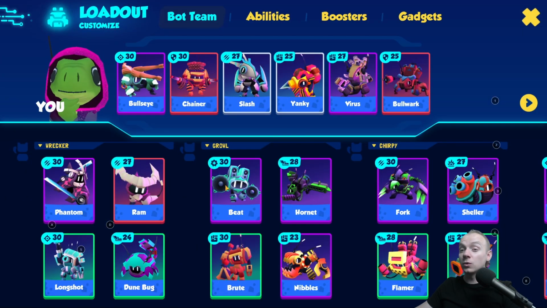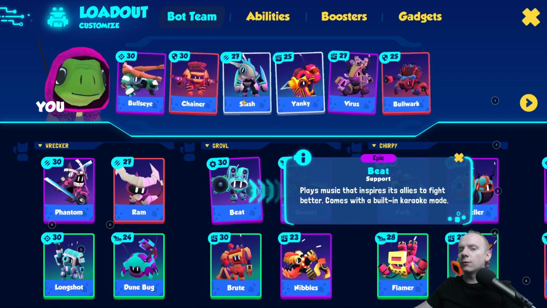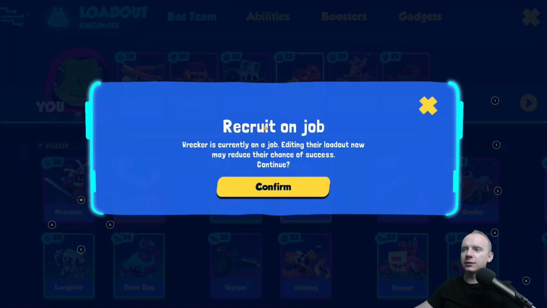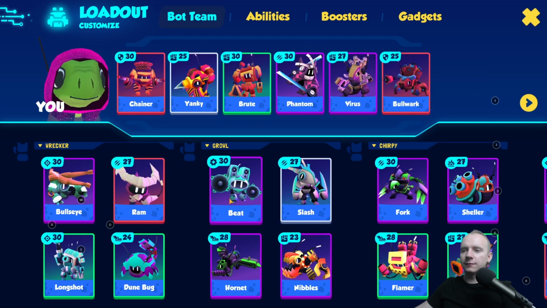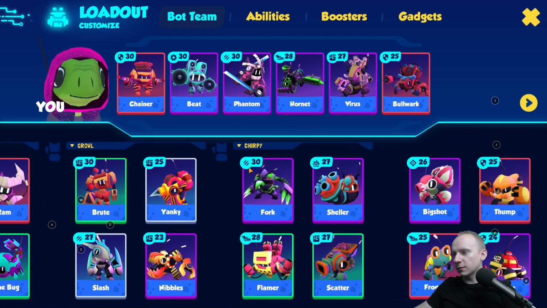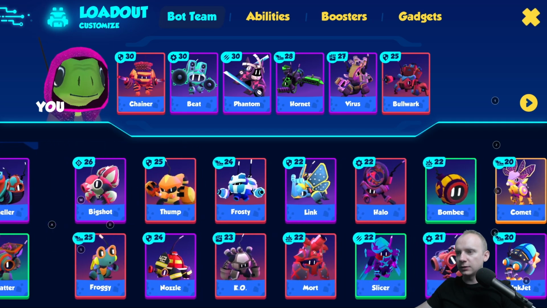So I know who we could try. Perhaps Beat. They often work together well. And maybe Phantom. This will be the first combo I will try, sort of a lot of stuns, you know, and such stuff. For the second, I have also 3 bots here, place for another 3 bots. I wonder what else I could do.